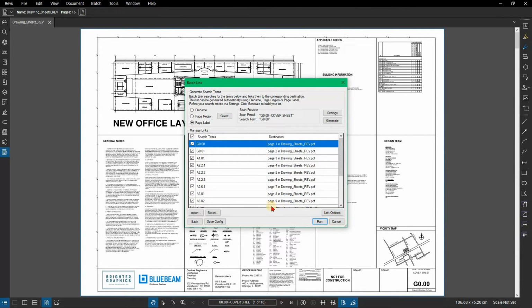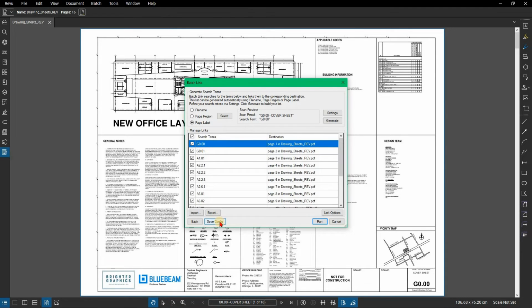Before starting the hyperlinking process, notice some options here at the bottom. Some prefer to edit their batch links search terms in Excel rather than rerunning batch link if they get updates to their drawing set. You can select Export to create an Excel file that includes all the search terms. So, if you need to add, edit, or remove any of the terms, you can manually do that and then import it back in by opening batch link up again, clicking on Import and bringing that file in. You can also save your entire batch link configuration file, so you are able to reuse it in another process. This includes any search terms and any filters or enabled options.